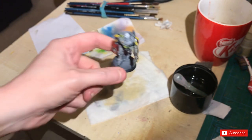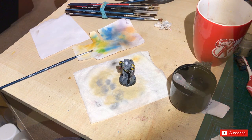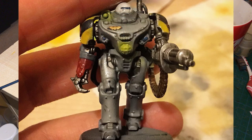Right, that's it. So I'm not doing the base because of course the commission required me just to paint the figure, and the commissionee is wanting to paint the base himself, so I'm not going to. Right, that's brilliant. I've done and dusted within one couple of hour session really, for me, and of course it will have just been about 10-20 seconds when I speed it up for you guys.